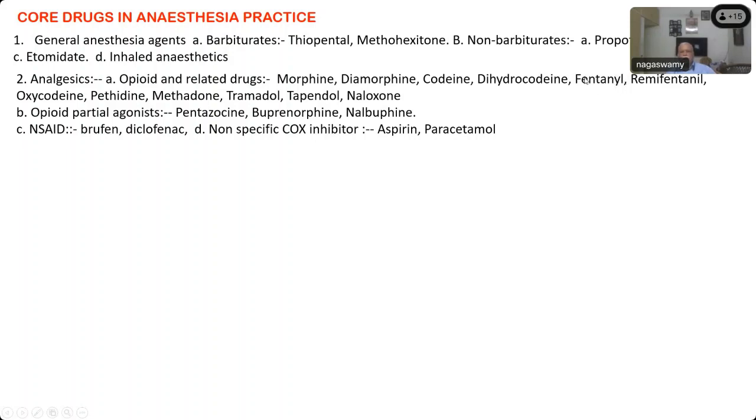So any drug, when it is given to you in the exam, first read the name of the drug in the label. Don't see it from a distance and start answering. Take the drug in your hand, go through the label, see the composition, see the date of manufacture and expiry also. Some examiners are very fond of finding out whether you are a safe anesthetist, whether you see the manufacturing date and expiry date and are not using a drug which is out of its life. So read out that also. That will give a better impression that you are a safe anesthetist.